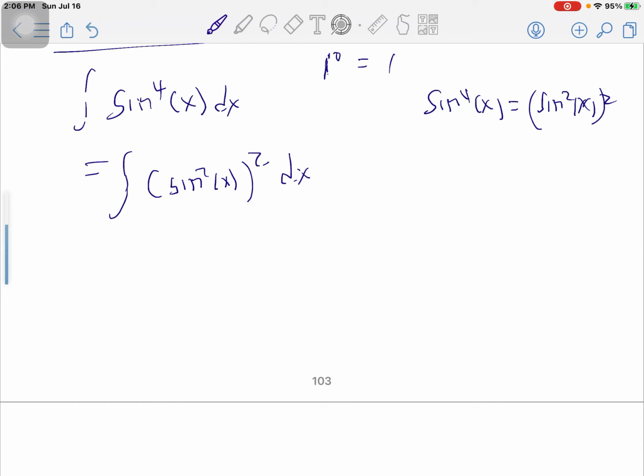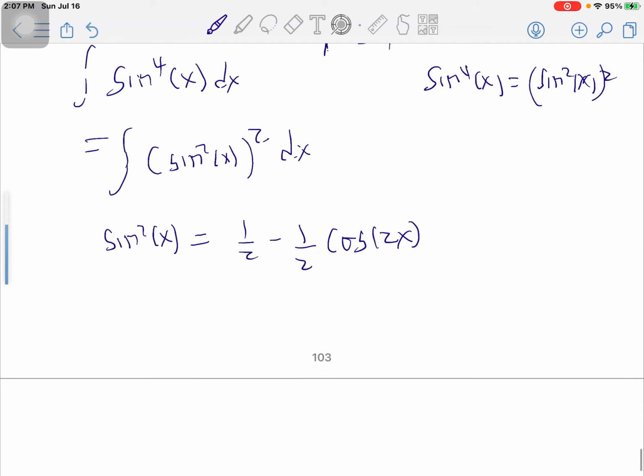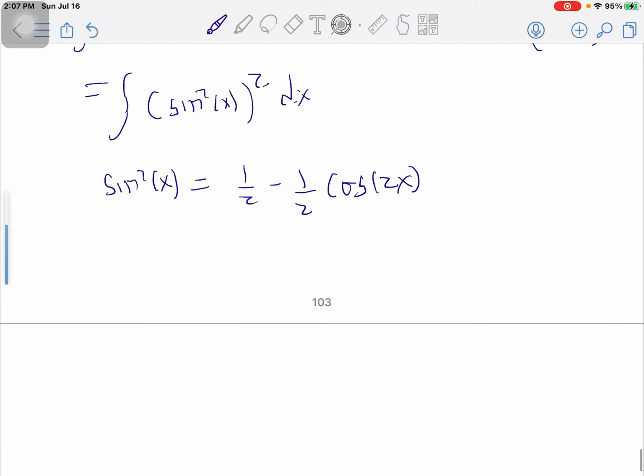In doing this, when we were deriving the trigonometric identity from first principles, we said that the sine square of x, I said it should be on your fingertips, should be equal to 1 over 2 minus 1 over 2 cos 2x. And as I told you, when you know the sine square of x, you will definitely know the cos square of x by the change of sign. So knowing this, now we need to substitute it inside.